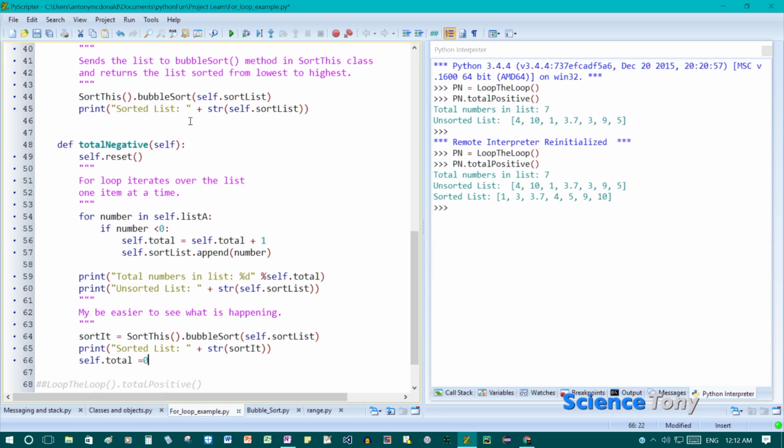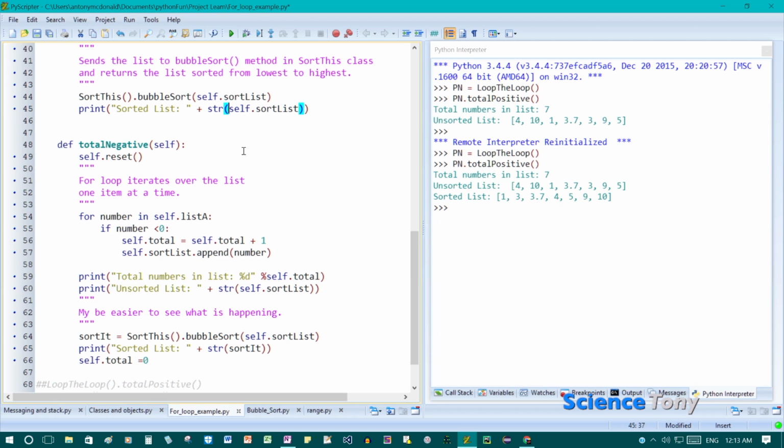I've converted it to a string because it's going to be able to print it out that way. If I convert it to a string, it will print it out that way. If I don't convert it to a string, it won't print it out. But there might be a different way of doing this.